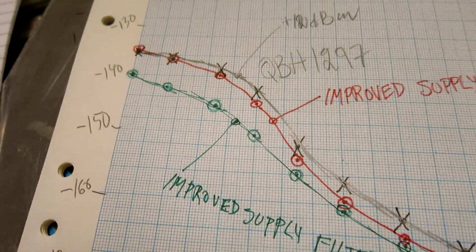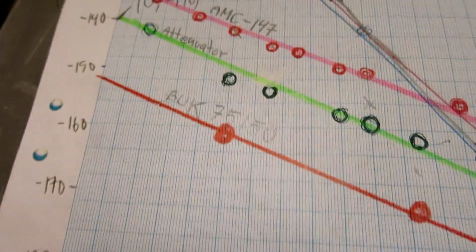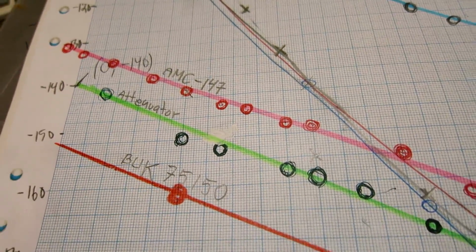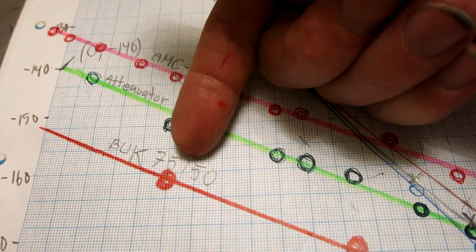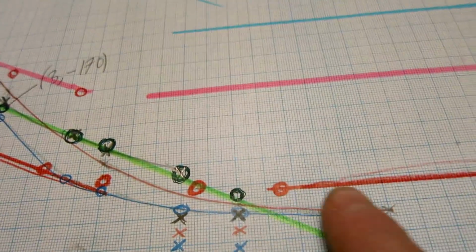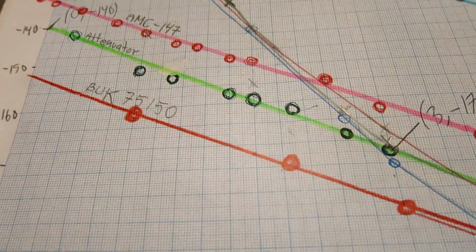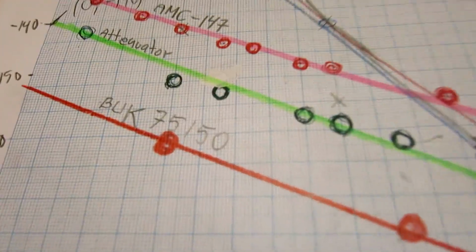If you look at this curve, where you can see where 140 is, and then compare with this diagram, where you can see that the amplifier with BUK 75150 that I've shown in a previous video is much better, and it also goes much lower here. It's because it's an amplifier with a similar noise figure but much less gain and much less sideband noise.